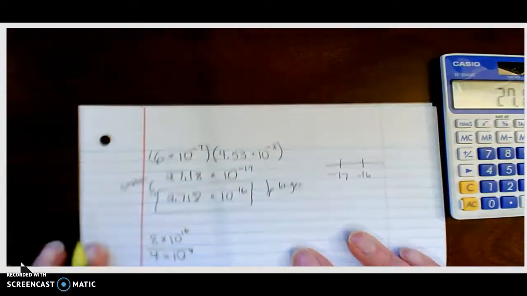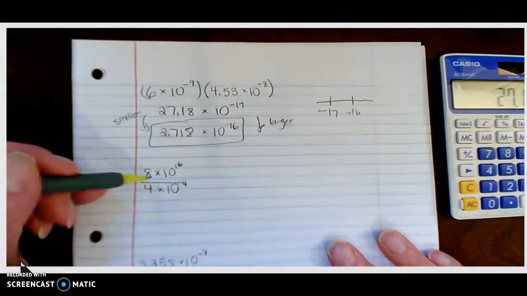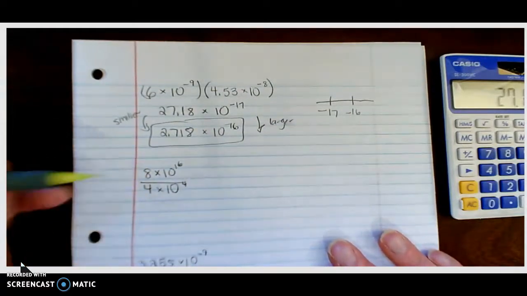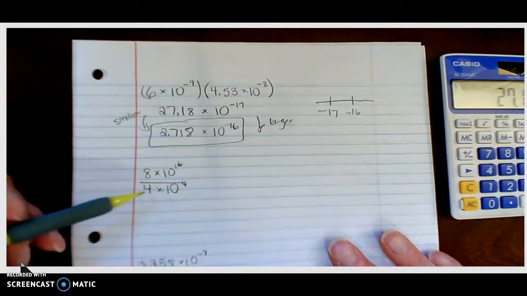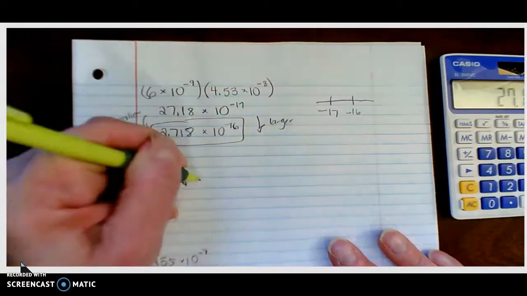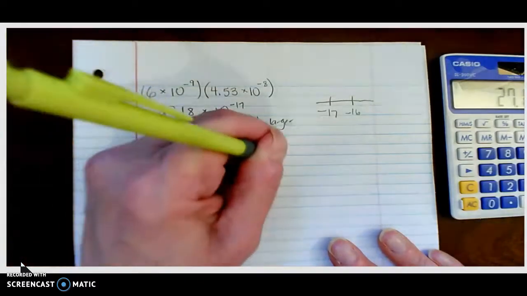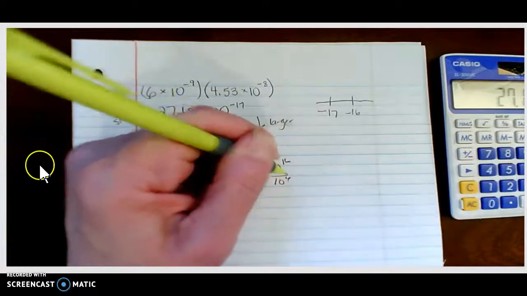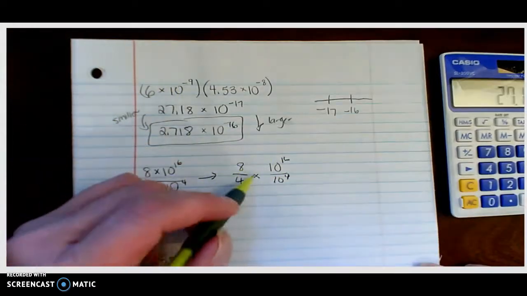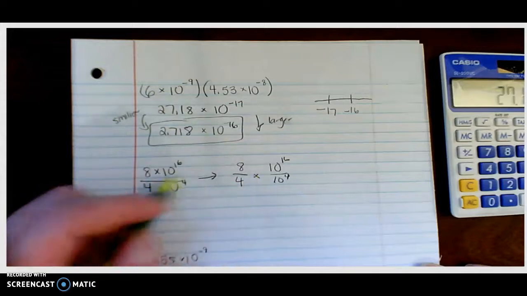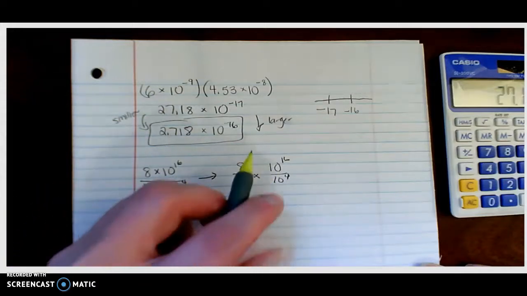Okay, so now let's look at division with scientific notation. When we see division, you can think of this kind of like a fraction, and division and fractions are two ways of expressing the same concept, so we can rewrite this as 8/4 times 10 to the 16th over 10 to the 4th. Because if you started out with this, you can see how this is the same as this, because when you're multiplying fractions, you multiply the tops and you multiply the bottoms.